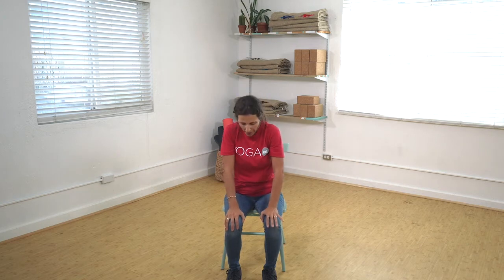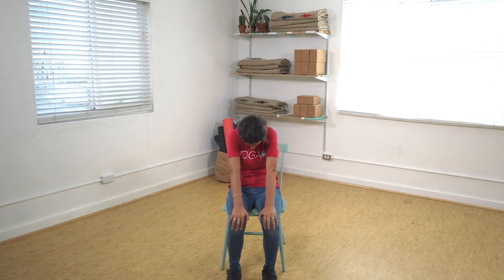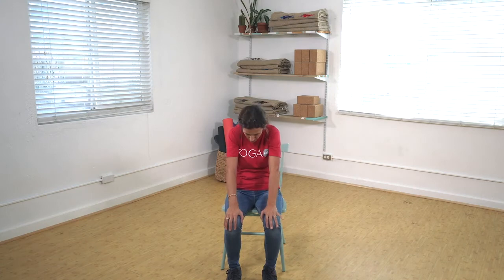Bring your hands back to your knees, completing with our rainbow breath. As you breathe in, your shoulder blades draw together, your gaze goes up, take the eyes up. As you exhale, chin to chest, round your spine. Again, inhale, sit up tall, draw your shoulder blades together. And exhale, round your spine. Very good. Inhale, sitting back up tall.